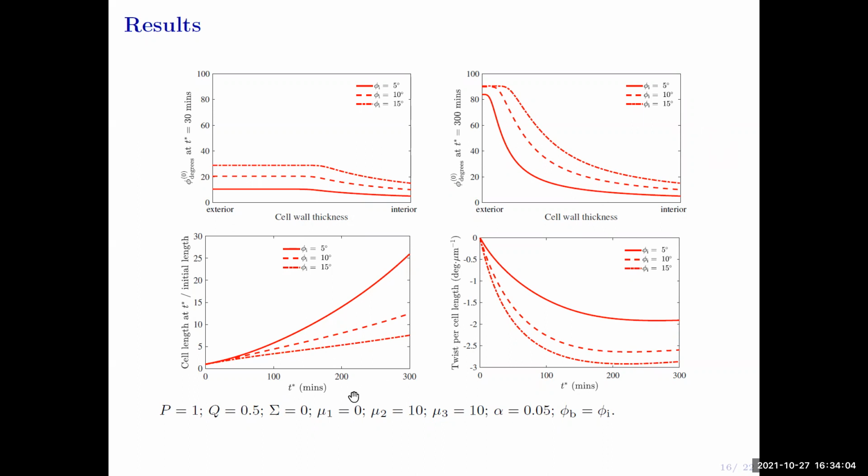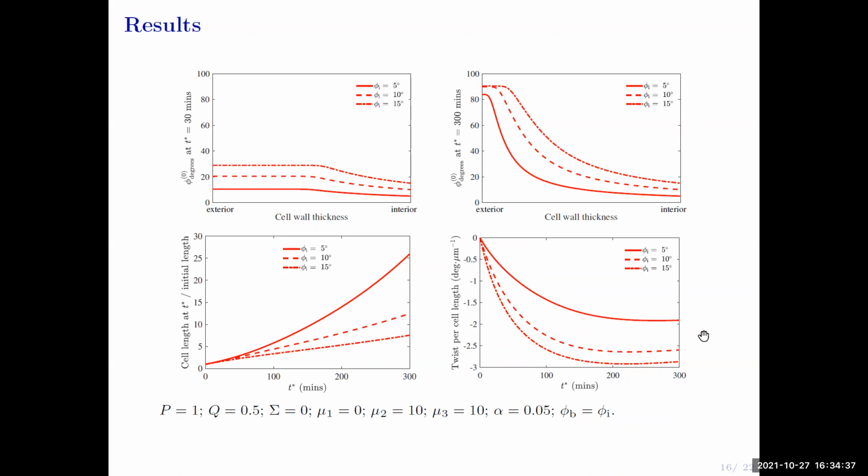Okay, and the other two variables, cell length and cell twist, are down here. So typically what we see is that within a few hours, the cell grows by an order of 10. So that's exactly what's observed in real life. And the relative twist is interesting, so we should spend a bit of time here. Firstly, to enable comparison, I'm plotting the twist per unit length. So what happens typically is that that quantity stabilizes over time.